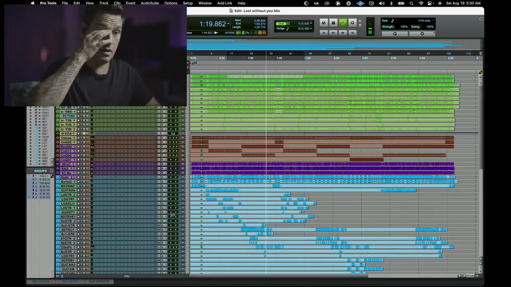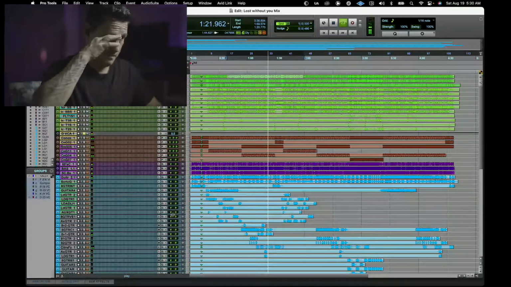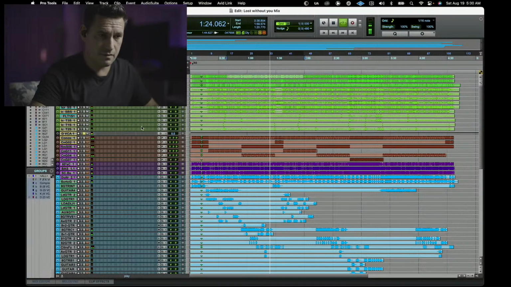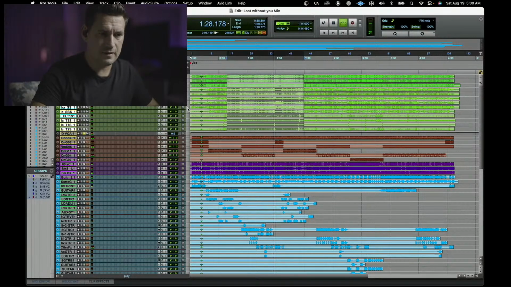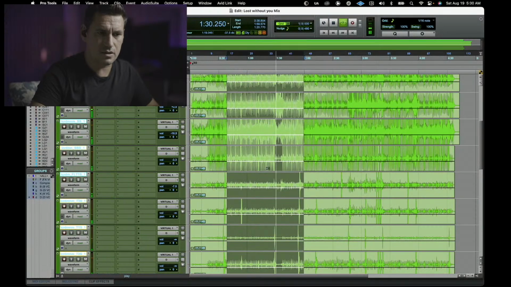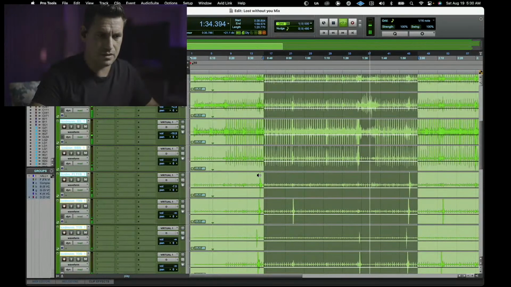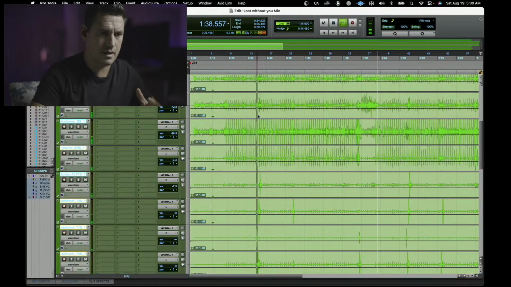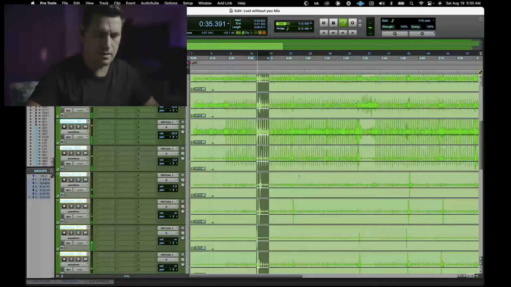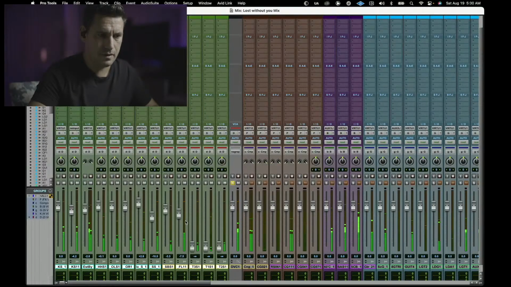Let me hear the toms. Because this is kind of fusion, kind of jazzy, I'm not going to clean too much. I don't want it to sound too surgical. I want it to sound very organic, or on the dirty side of things. Good dirty. Let's hear the toms here.